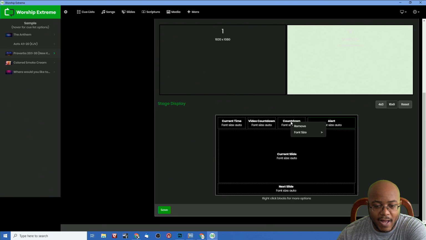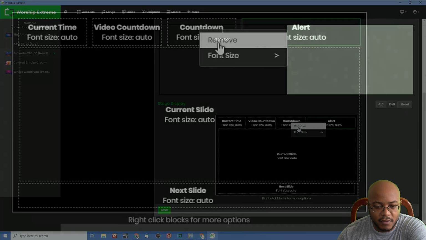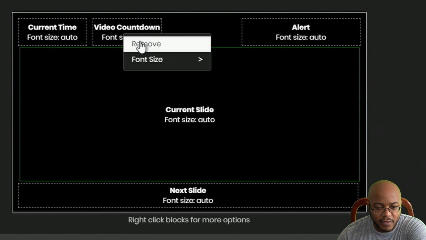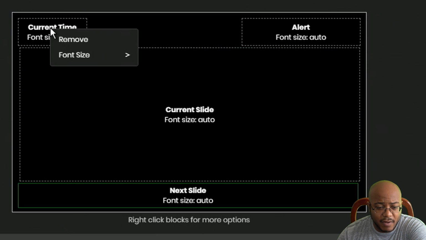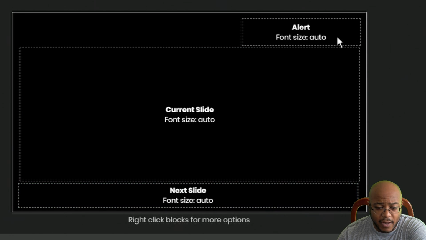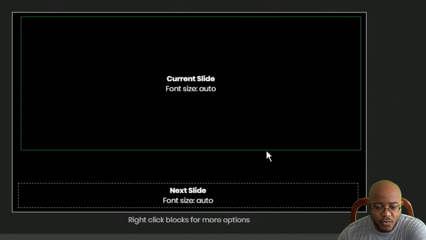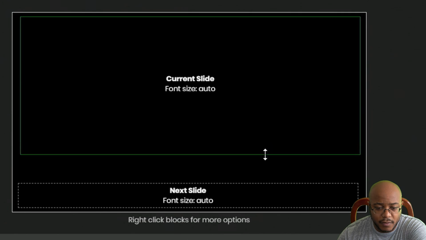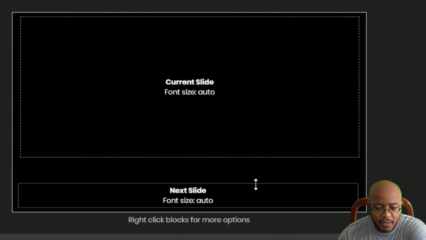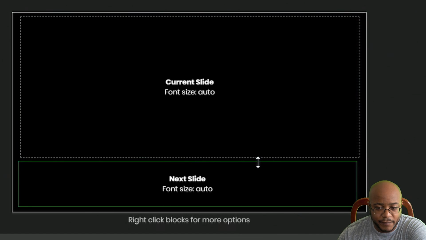So for example, I don't need a countdown or a video countdown. Current time, honestly, I don't need that either. And alerts, I don't need. So now I can have the majority of the space eaten up by my current slide if I'm using a stage display. Originally you couldn't do that, but it's really cool.